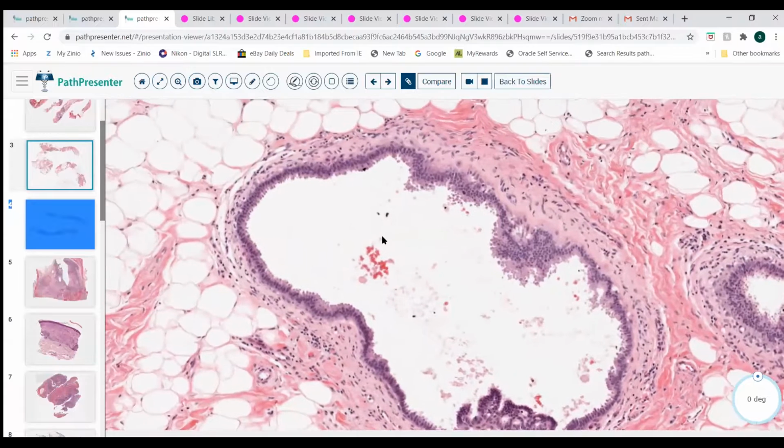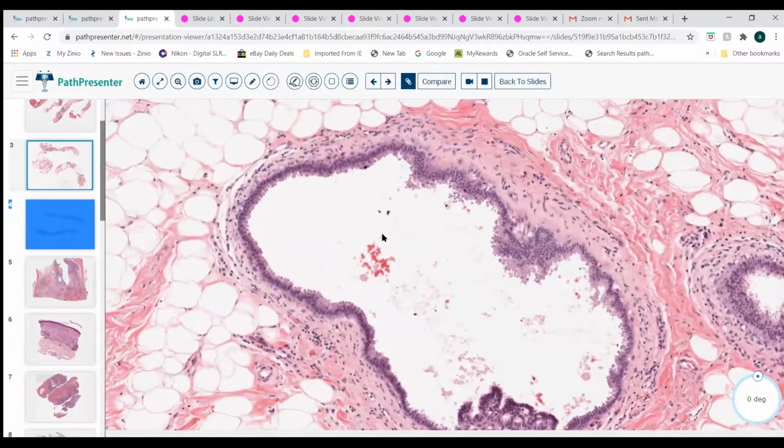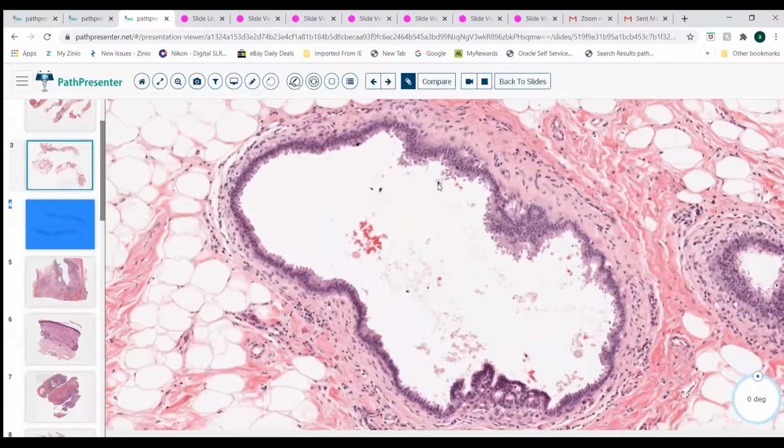So I know there were a lot of big, very respectable speakers across the board in USCAP and everywhere on the pathcast. They became very focused on these lesions, but in the grand scheme of exam things, for me and for you, when you see columnar cell change, you need to make sure that you don't miss low-grade DCIS or tubular carcinoma, which might be next to it. And you also do not miss microcalcifications, which usually can be associated with this.